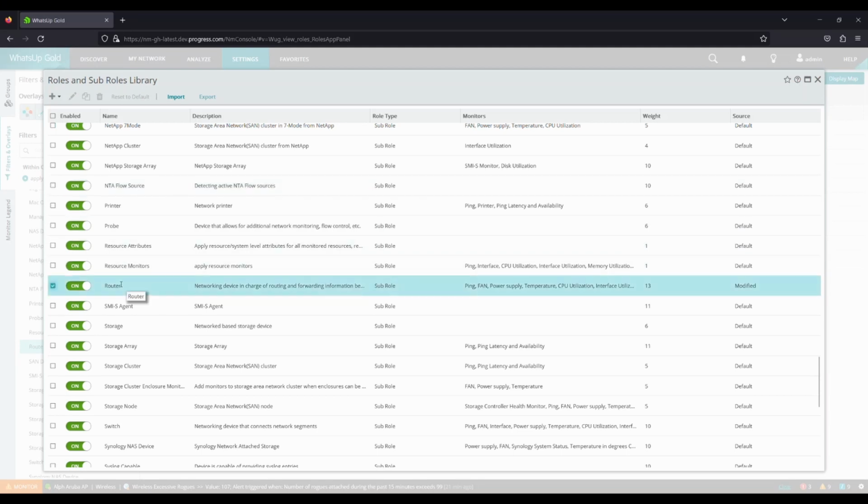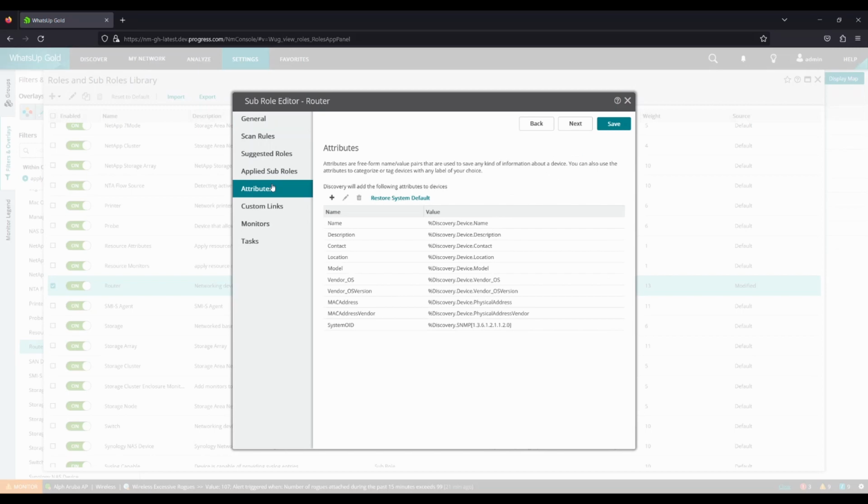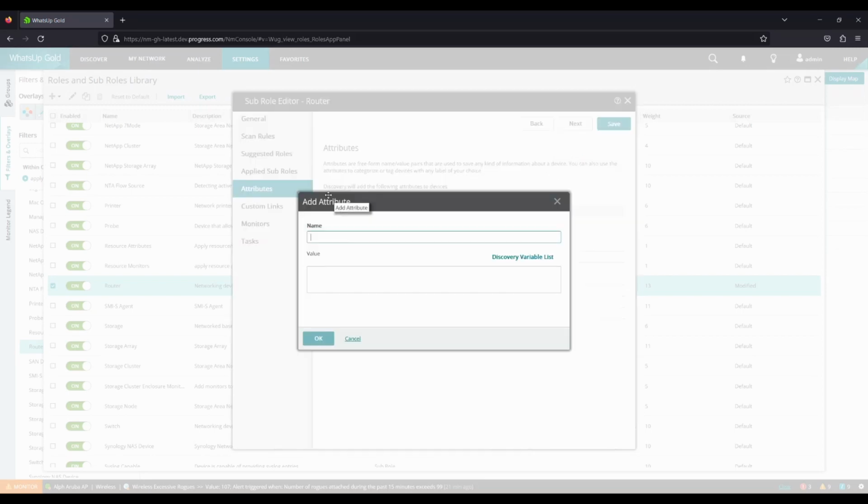As an example, we'll add two new attributes to the router subrole. We'll add an attribute for the system OID, and the value will have the format of %discovery.infoset[system/system/system-OID].